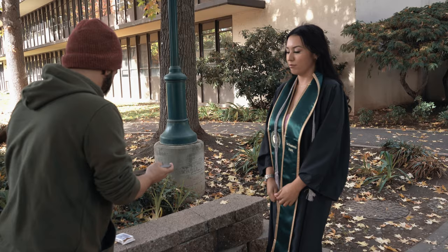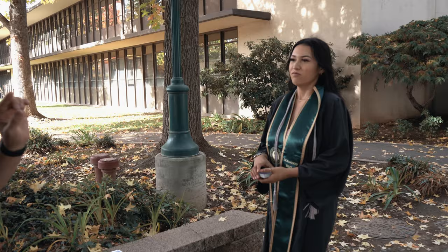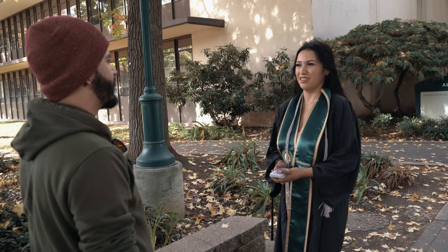Do you mind shuffling them? If you don't know how, it's okay. You can even leave them like this. But what I want you to do is think of any playing card in the deck. Think of and say it out loud. Which one would you like? The four? Which four? Diamond. The four of diamonds. That's the red diamonds.